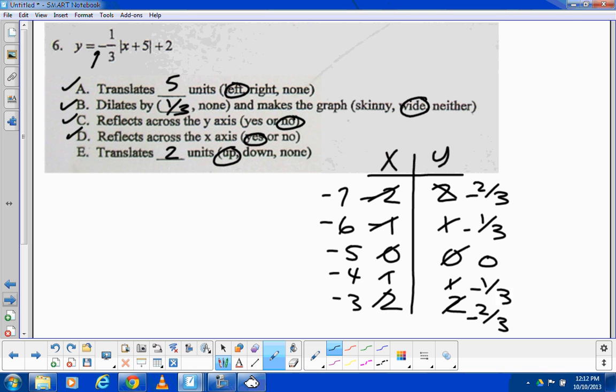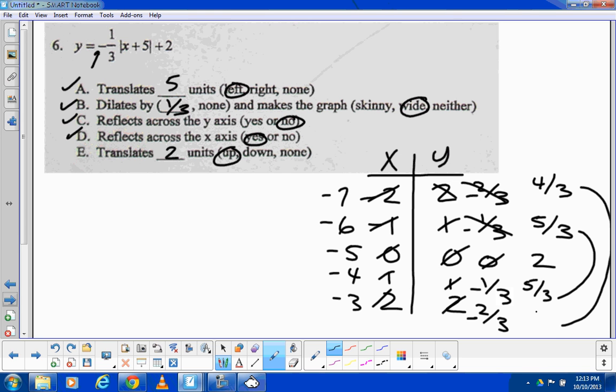So if these fractions confuse you here, get your calculator and punch in negative 2/3 plus 2. So let's see, that should give you 4/3. And then negative 1/3 plus 2 would be 5/3. 0 plus 2 is just 2. And now I'm going to cheat on these two, because I'm noticing here that these two are always the same. So this is 5/3, and this one's 4/3. Okay, now this graph I'm going to actually do for you because it's a little bit confusing with those thirds.